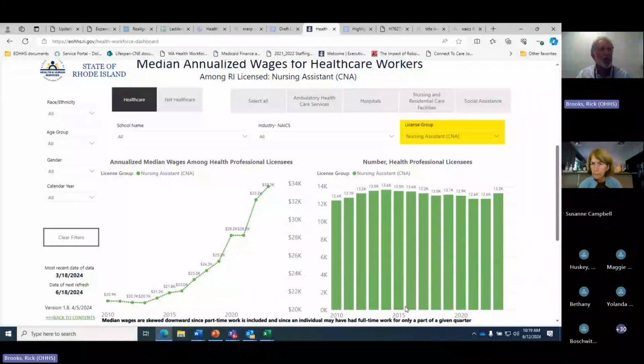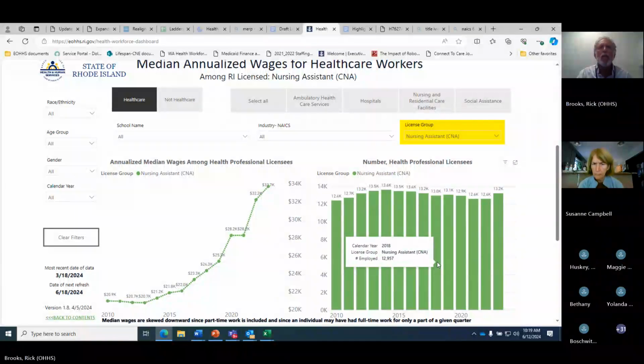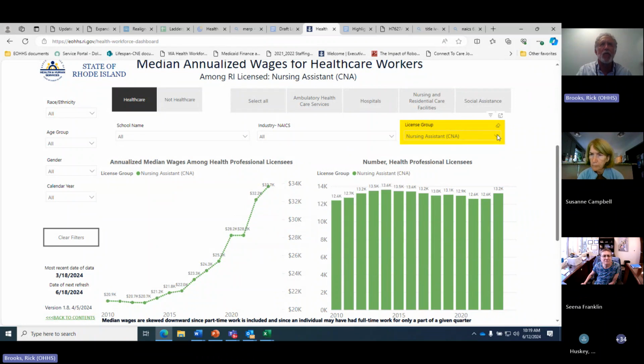The primary purpose of this page is to be able to either look at or compare the annual earnings, annualized earnings. So by annualized, we mean we take a quarter and then multiply it by 4, of one or more professions. In this case, we are looking at nursing assistants, so that has already been selected, and those nursing assistants working in a healthcare setting. Again, one of these 4 settings.